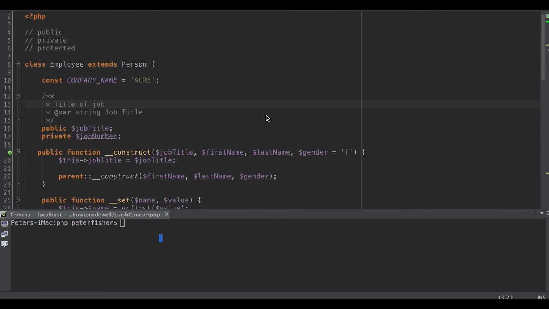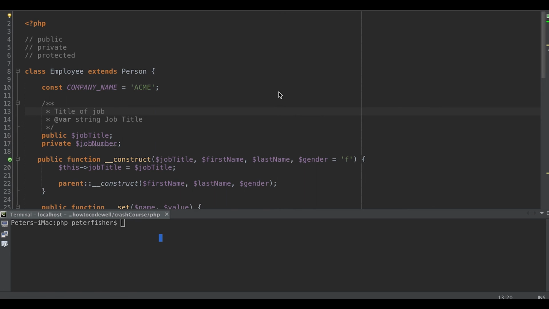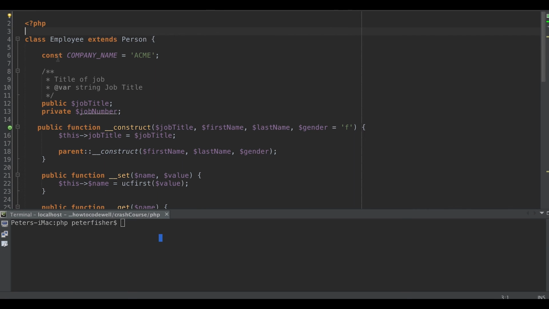Today, however, we're going to look at the static keyword, what it means, how to use it, and why it's there. So before I get into that, let's just tidy this up. Let's remove those 3 lines because we don't actually need them. Now, you put the static keyword before a property or a method.